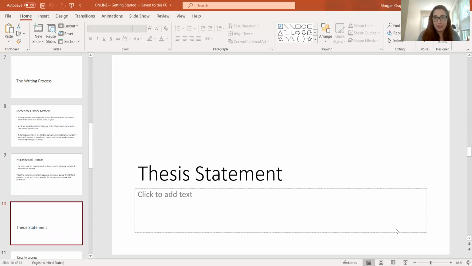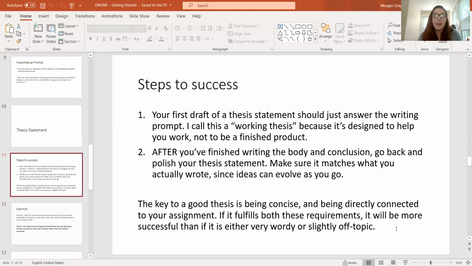And we're going to start with our thesis statement, because if you don't have a thesis statement, it's really hard to write the rest of it. You need to have an idea of exactly what you want to write and how you want to get there. I'll do a more detailed polishing your thesis statement lecture at another time, but for now, let's just accept that you need a thesis statement.